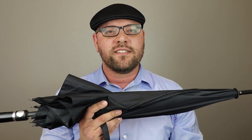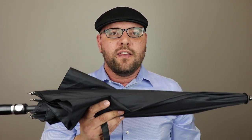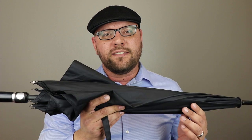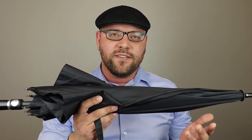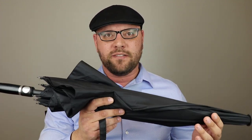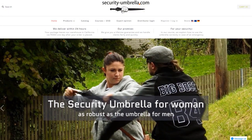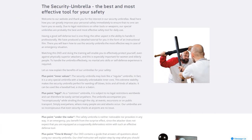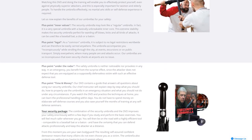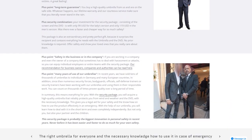Beyond pros and cons, I have some potential concerns — mainly around someone getting this umbrella with the wrong intended use. This umbrella is designed for good guys, not only as an umbrella but as a potential self-defense item. I'd be worried about bad guys getting it as a discreet tactical weapon — for example, used as some kind of Antifa EDC item during a protest. The manufacturer website says training is recommended, citing Michael Kerr, a well-known bodyguard from Berlin who has equipped his entire team with it.